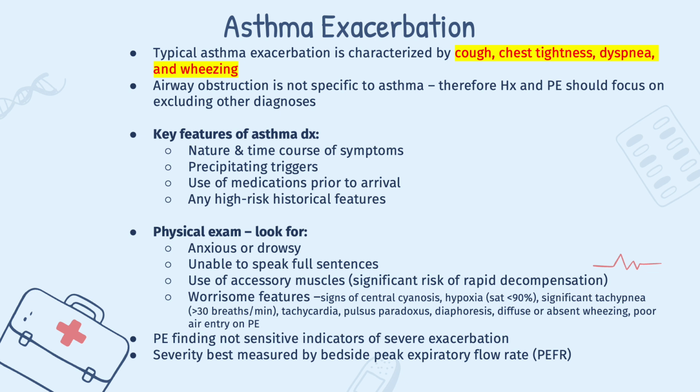So for formal diagnosis of asthma, we all know we do spirometry. 75% of patients will have this diagnosis by the age of 7. Prior to about 6 years of age, we tend to call it reactive airway disease, because they have to actually do the pulmonary function test to make the official diagnosis of asthma.